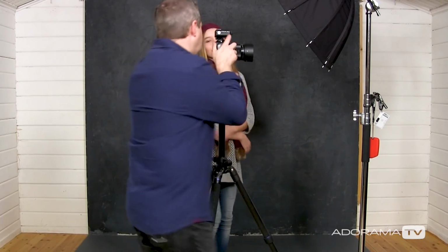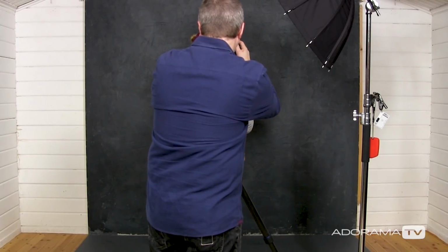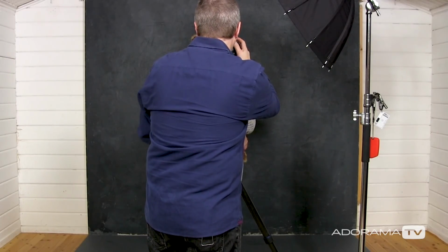Now, this is going to be a multi-light setup, but to break this down into single lights will make sense, so let's do that. Let's start with the first key light that's lighting Jade and see how that looks. So Jade, I'm going to bring the camera in, and we'll take a shot like that. That's lovely. Now, because I'm using high-speed sync, what I can't do is use a flash meter, but what I can do is trial and error, take a shot, review it, and adjust if necessary. But that looks about right.